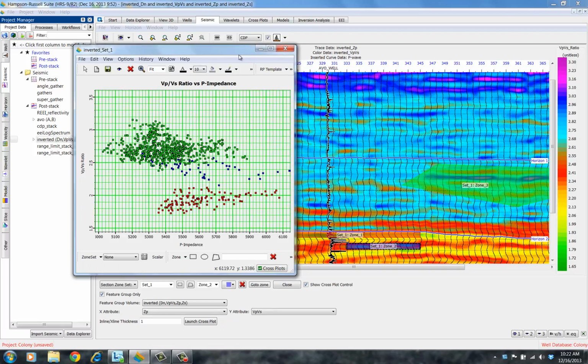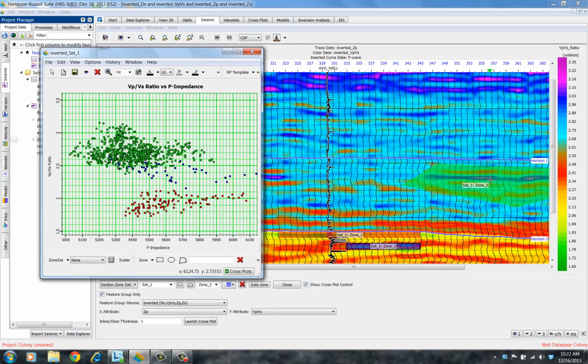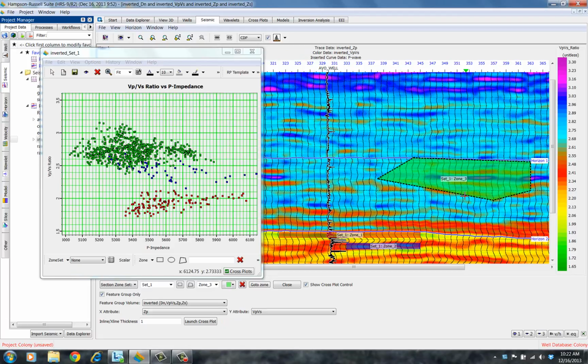and there's our cross plot. And you can see I've picked these zones before, but again I can move them around a little bit if I want. So if you look at it, the red zone defines the low VPVS values, probably the gas sand. Zone 2, it looks like some kind of wet sand. Zone 3 looks like perhaps some shales and a few wet sands.